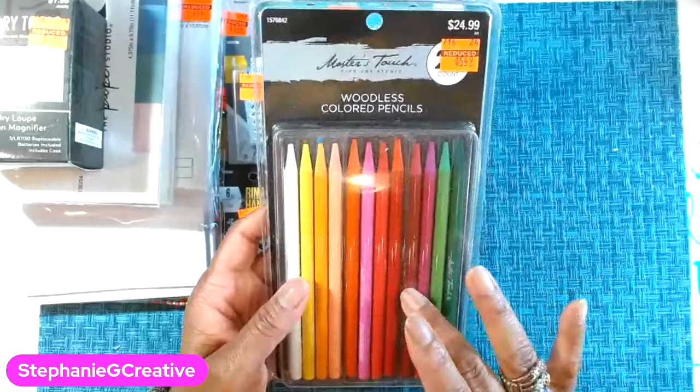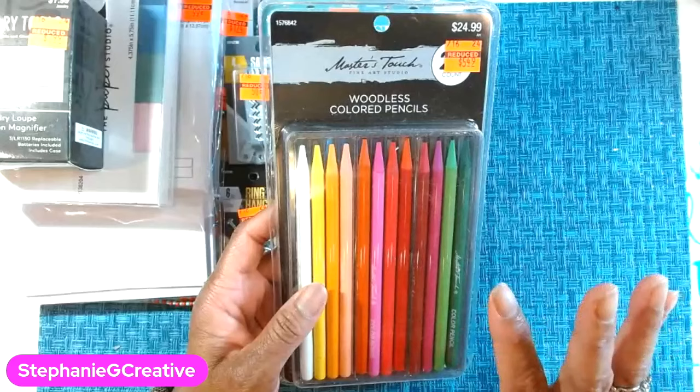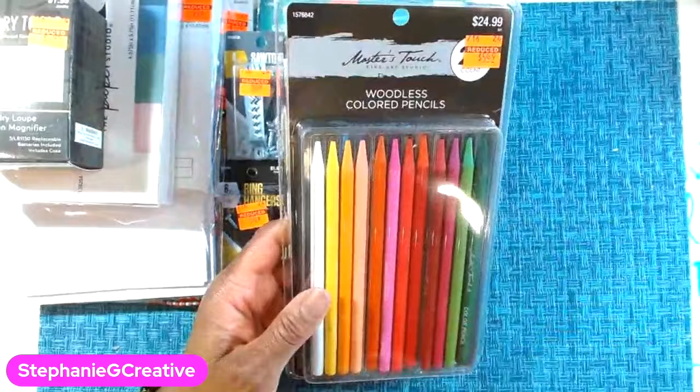Now, apparently before I got there, there was one lady there, y'all, who cleaned house. She got all the pencils. She got all the stuff I would maybe have wanted to see on clearance before I bought it, but she took it all. Her cart was filled. I was kind of peeking in her cart and I was like, oh, you got some goodies there. She goes, yeah, I got lucky. I'm like, damn, I should have been here an hour earlier. But you know what, y'all, I don't need anything.